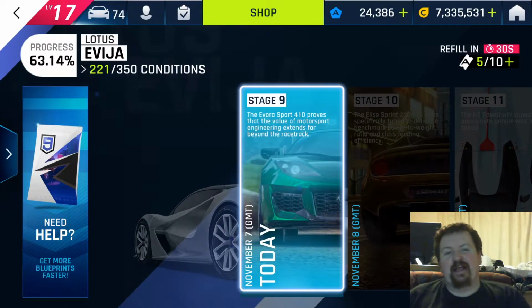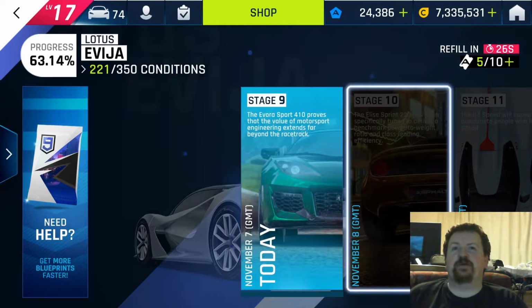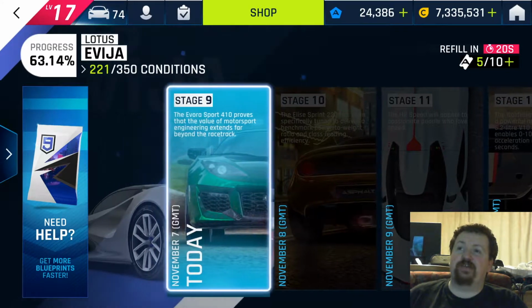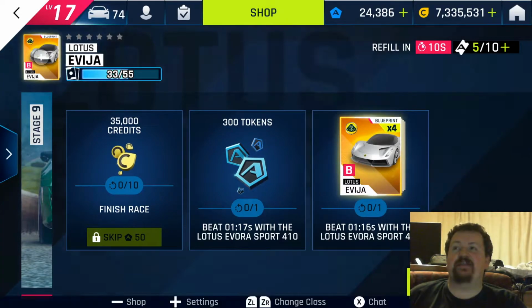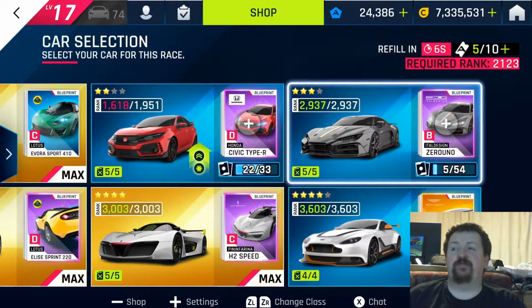So into day 9 of this event, and this is the first one of those days where you're going to need the gold versions of all of these cars to actually get the blueprints unlocked for the Evija itself. Now, the thing about them is, though, for condition's sake, you can still come in here and do the credits portion, which is just to finish the race, and you can do that in any one of the support cars as long as it exceeds the 2123 rank.